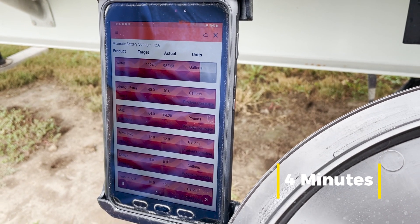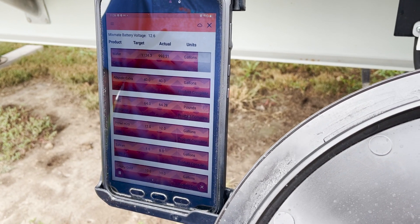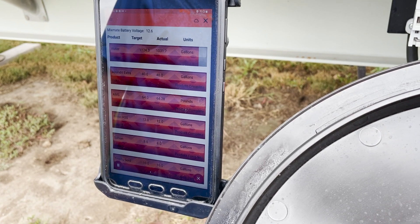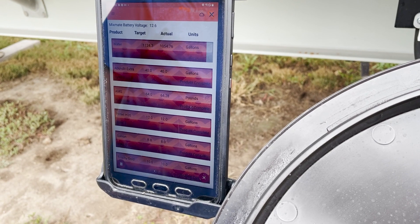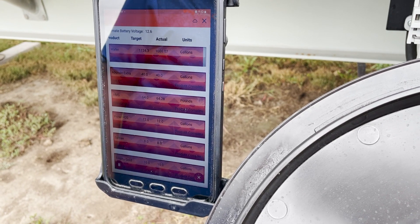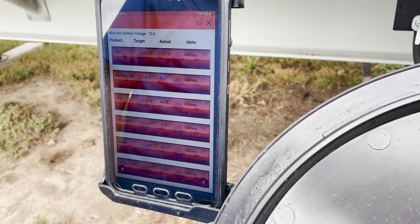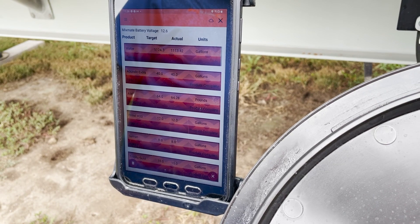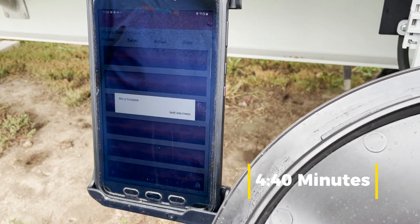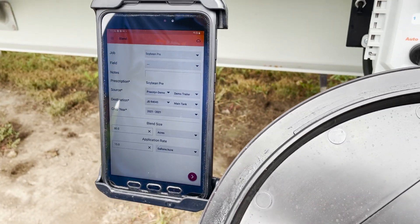So this is a 1,200 gallon load. When I don't have any talking going on it's actually doing this in about 4 minutes — so 1,200 gallons in about 4 minutes is typical on this demo blend. I was just a bit slow adding my hand adds so it might take just a bit longer. You can hear the pump starting to wind up — it's cutting the flow down. This setup actually uses the rinse pump to pump water to the sprayer as well. There, it's completed. I'll just hit save and finish — it's ready to do it again.